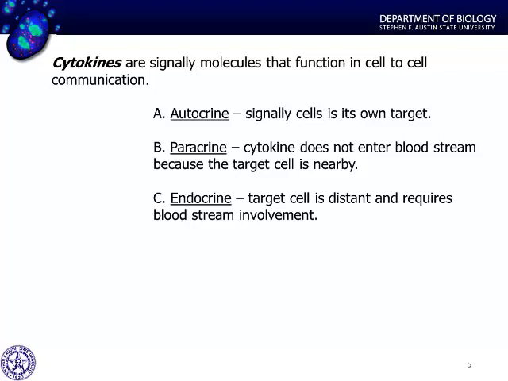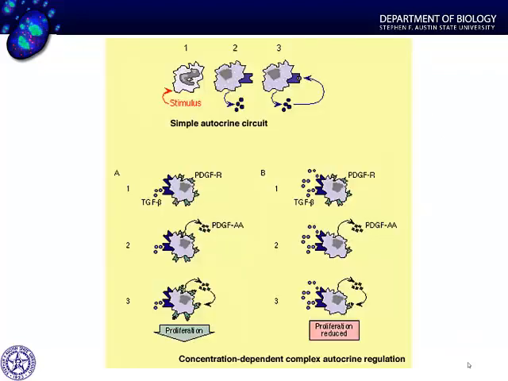The last is the endocrine type, and you've probably heard of endocrine glands, and these are certainly ones that will react at a distance. Their targets are at a distance, and they travel to that target cell through the bloodstream. So endocrine cytokines are going to be transported in the bloodstream and affect tissues at a distance. It's not that they can't react locally. They can do that also, but they're principally going to target cells at a distance based on which cells have the receptor for that particular cytokine.